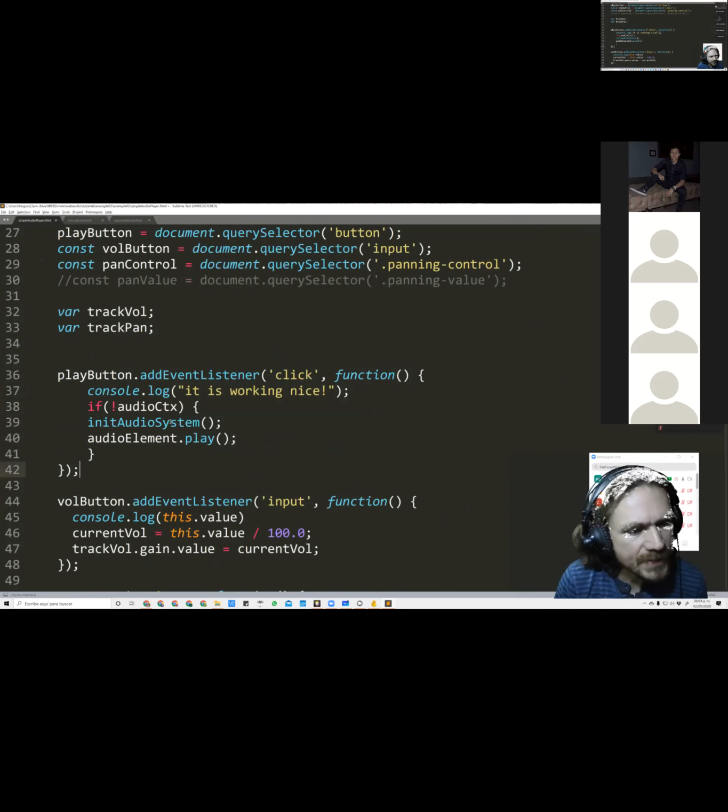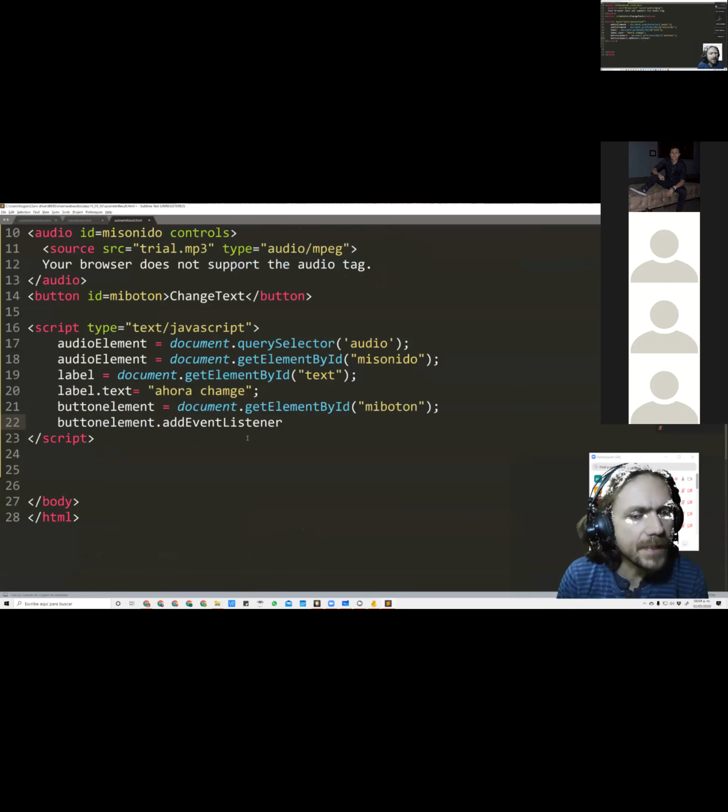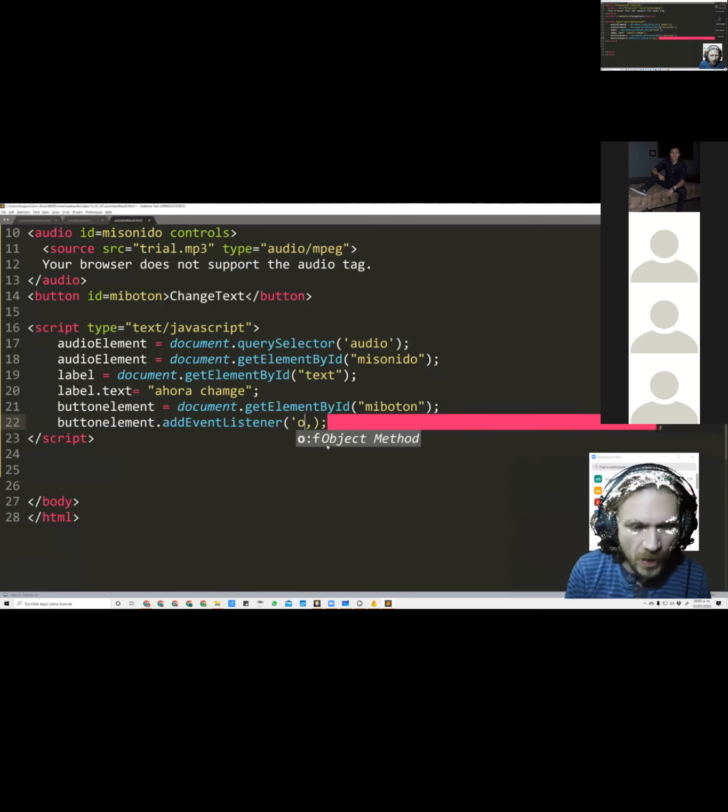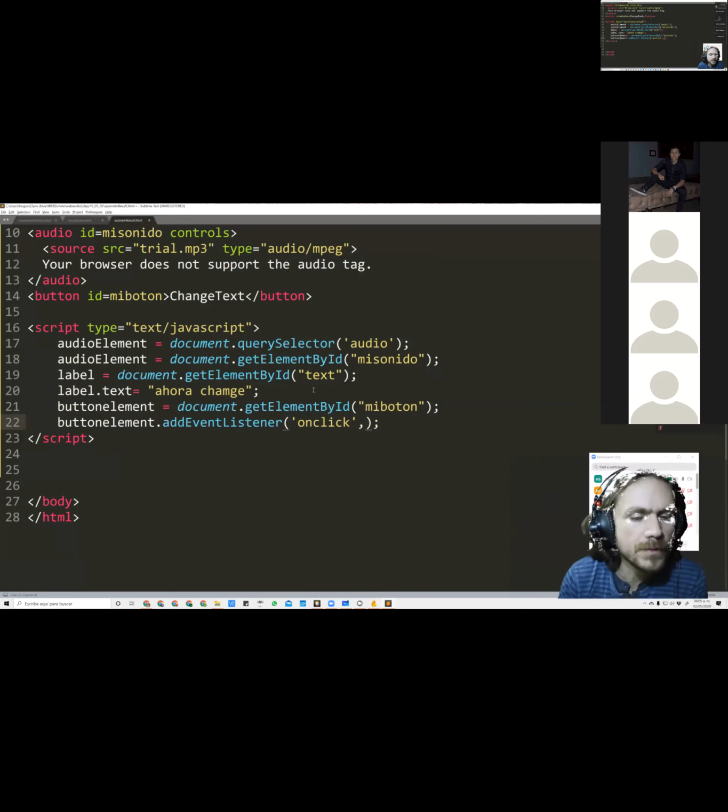This way of nesting things is a little bit tricky because first we need to say add event listener, right? So we have add event listener, and then this is a function, which means that we have to open parentheses and close parentheses. However, this function has two input parameters. One thing will be inside, and the other thing is the second parameter. The first parameter is the type of event that you have, on click, okay?